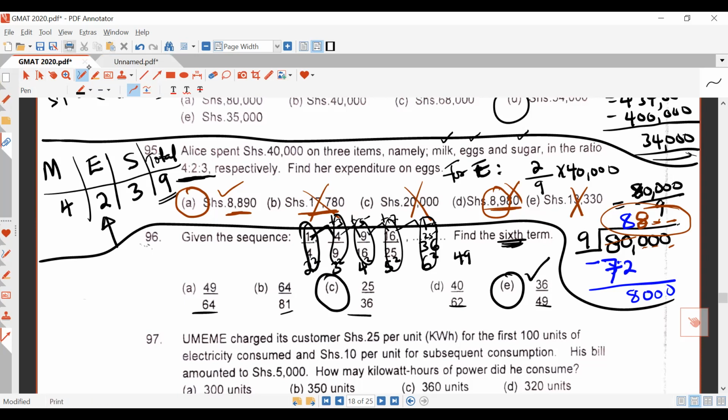Actually, Wilson has reminded me that sometimes you need to read the question up to the end, because you may get an answer midway, and that answer is part of the alternatives, like what you have done here. So we need to read the question to the end. All right. Thank you, sir.